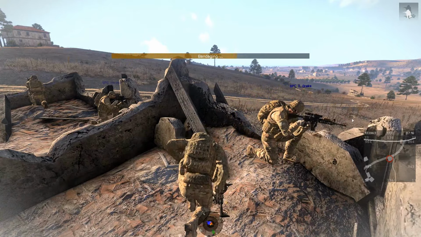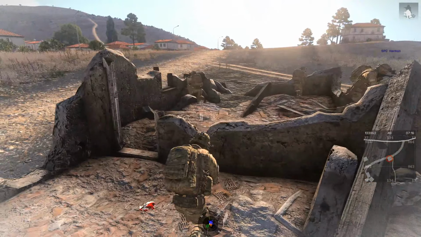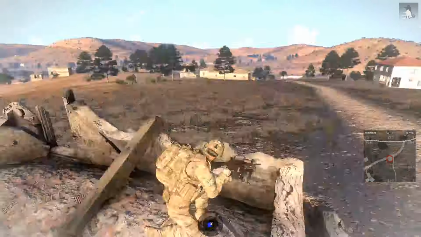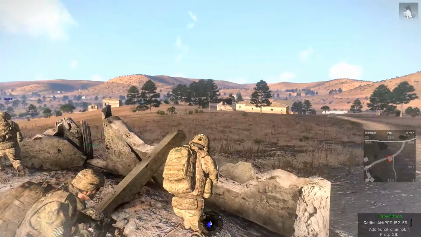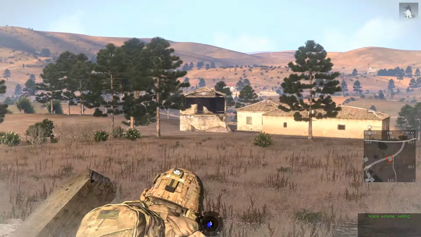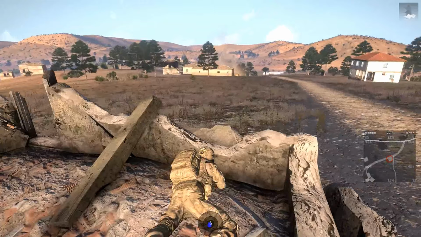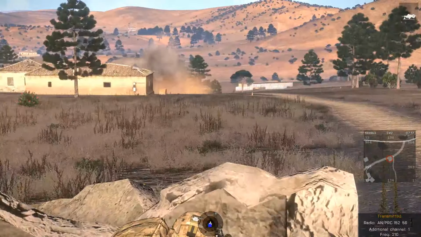I hear a vehicle. 1-4, you have eyes on that, over? Friendly coming in. Roger. Welcome back. I could use morphine. Be advised, BTR southwest, over. 1-3 copies. BTR southwest, stay frosty. BTR coming up, get AT prep to the southwest. I have AT prep southwest.